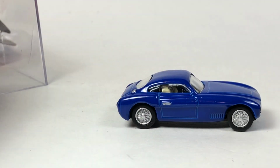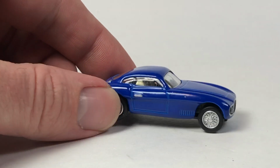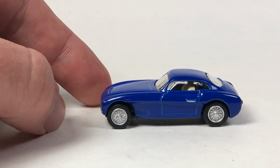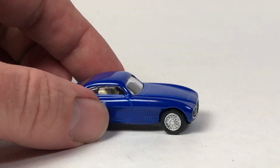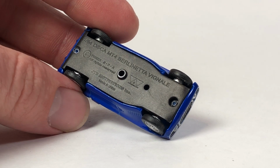I don't know if it's 1/64 scale or not because I don't know what the real size is of this car, but I'm guessing the legit size of this car is tiny. It's a little 2-seater. It looks like this is probably accurate. Does it say a scale on the bottom anywhere?